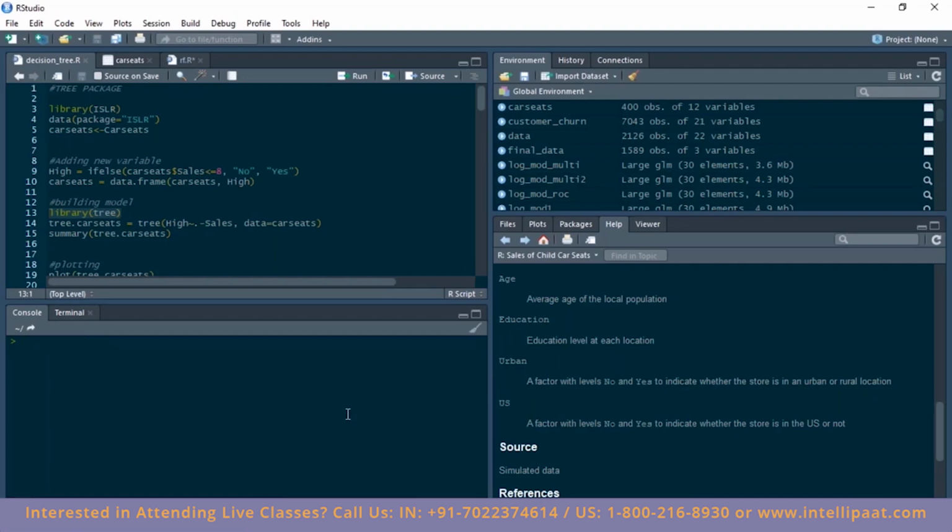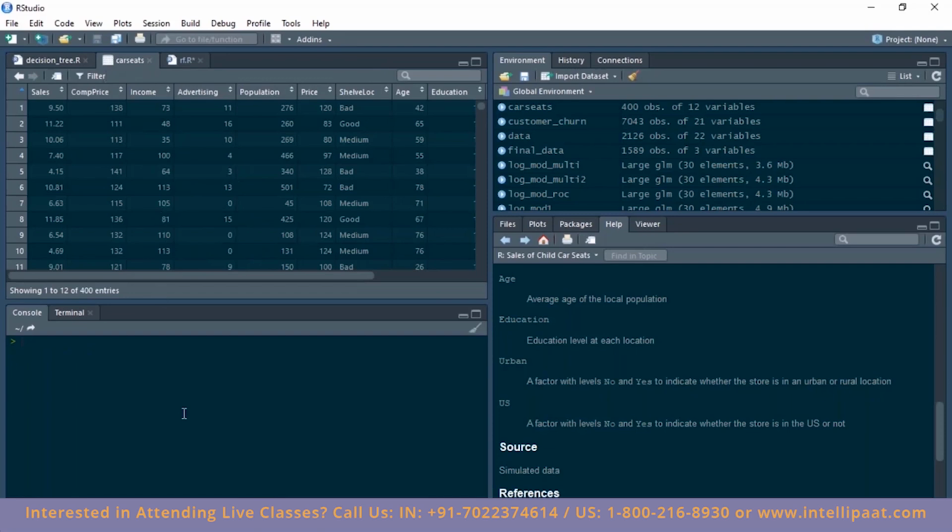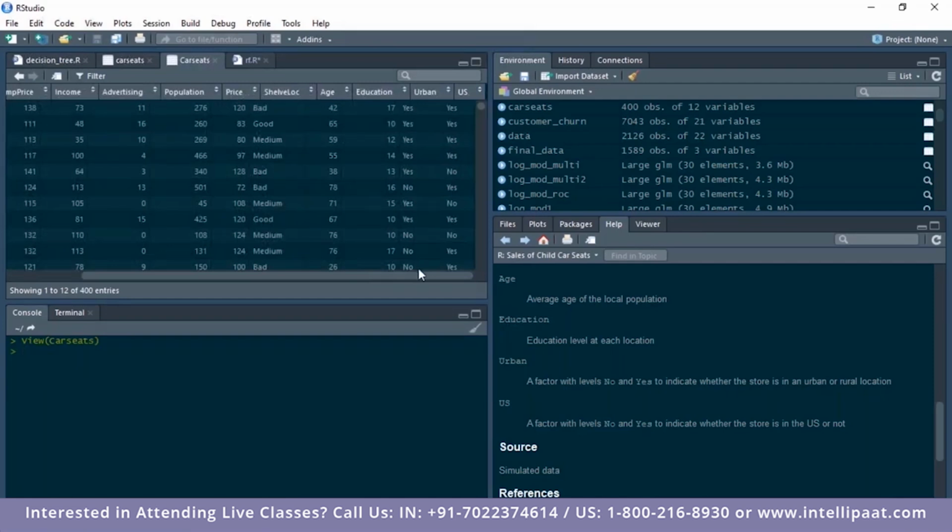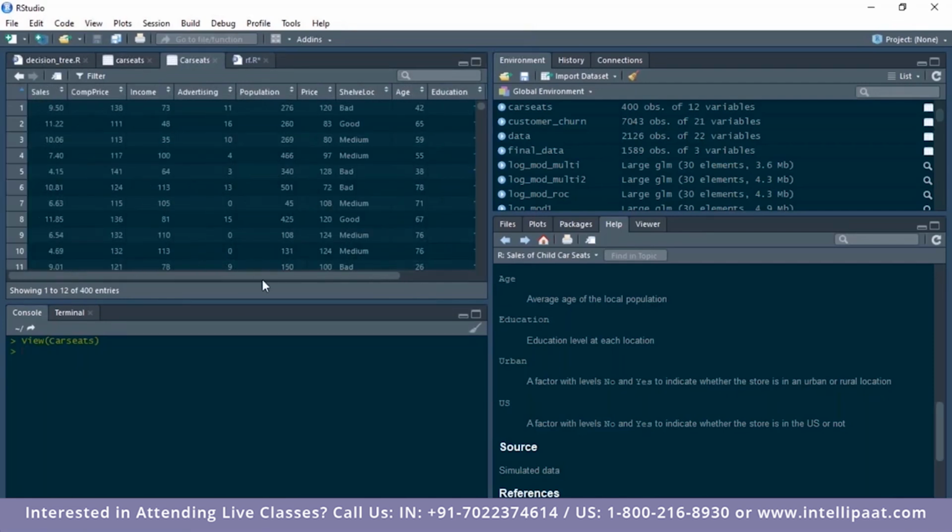Is the high column already there, or is it created here? No, I am creating that new column. Let me show you the original data set. View of Carseats. This is our original data frame, which does not consist of the high column.